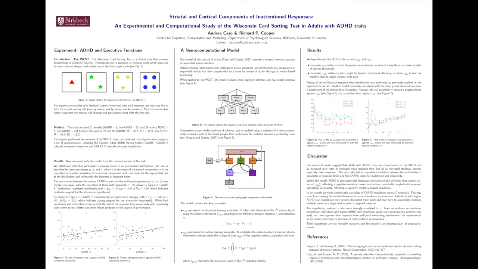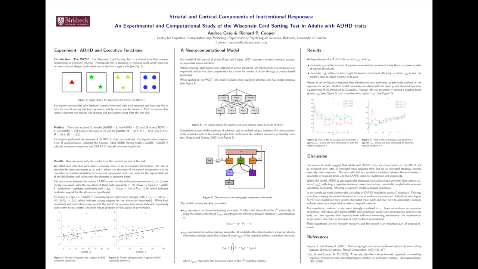When we fit individual response times to this ex-Gaussian distribution, we see that the Conners inattention and impulsivity scores correlate well only with the tau parameter in the distribution, which basically represents the thickness of the tail of the skewed Gaussian. This is interesting because it shows that impulsivity and inattention associate with more frequent longer responses that do not affect the mean response time or the standard deviation for that matter.